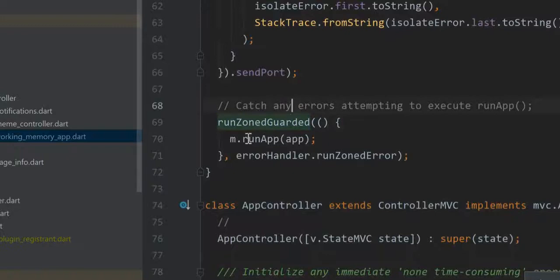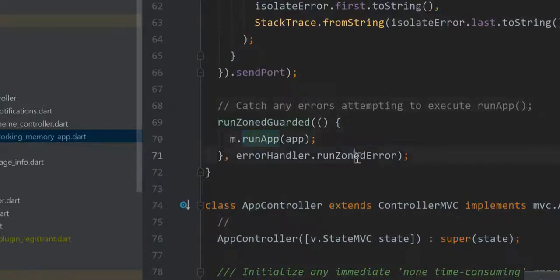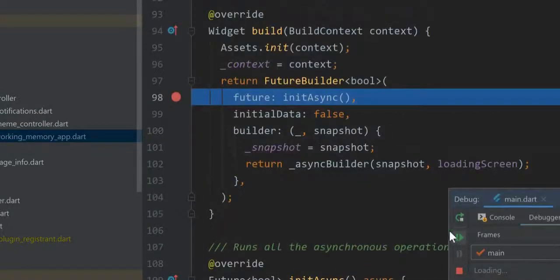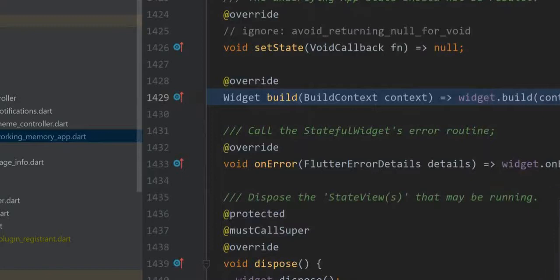So if there's an actual problem executing the Flutter framework's run app itself, it'll catch it. Now we've had it stopped right in the app build. Let's go to here.